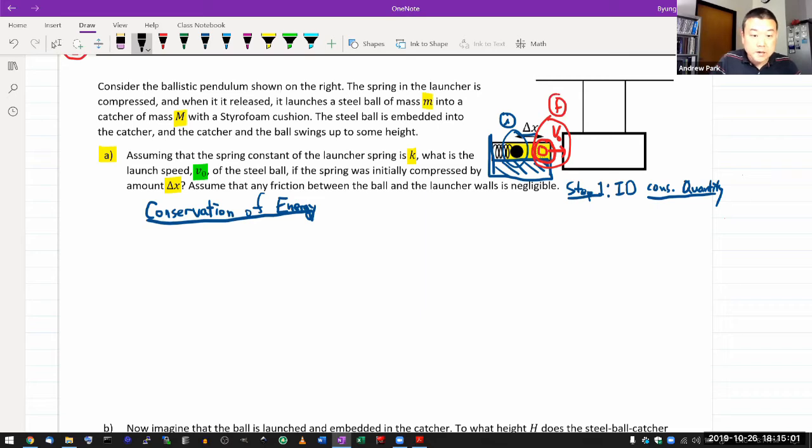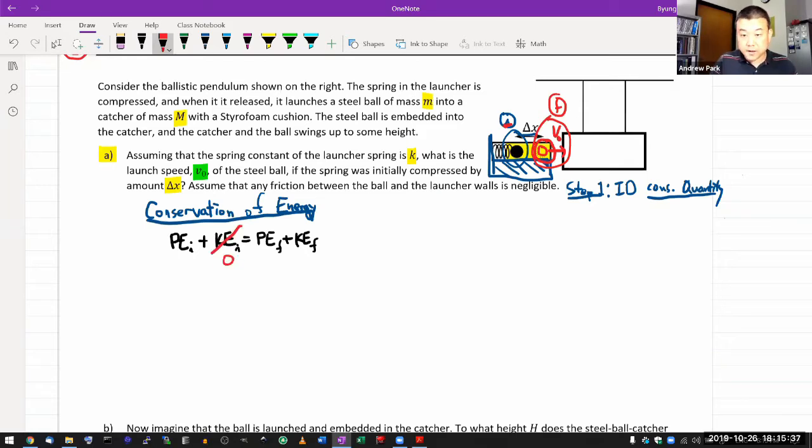So I can say the initial potential energy plus the initial kinetic energy is equal to the final potential energy and the final kinetic energy. I'm writing down some of these knowing that there will be 0. I like to write them down so that I don't make mistakes. It's easy to write it down and then recognize that initially, before the ball is released, it's not moving, so the initial kinetic energy is 0.